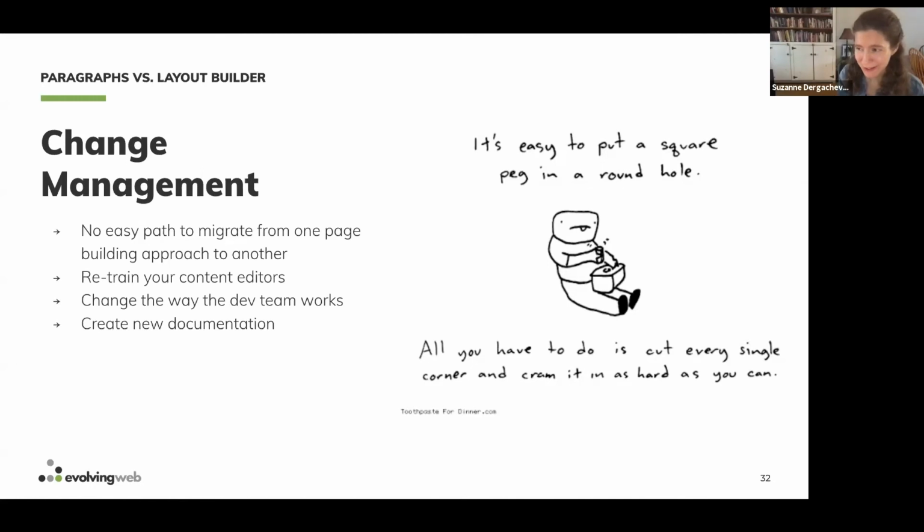Migrating to Layout Builder is still a hard problem. We're doing this now with some projects, Drupal 7 to Drupal 9, adopting Layout Builder and doing migration work. And that's tricky work, so take that into account when you're making your choice. It's not just about the ideal tool, it's about how you get there and how you adapt the people and the content and everything.